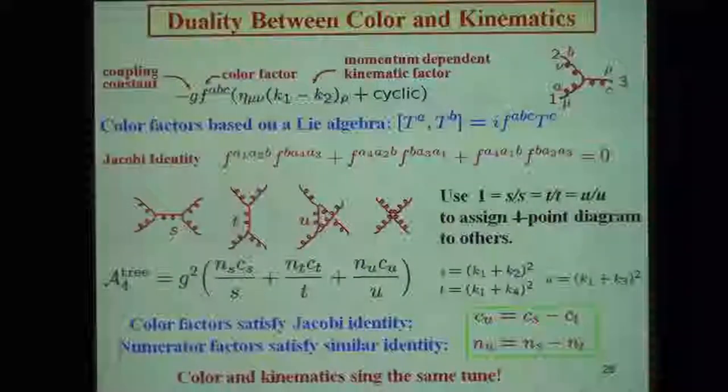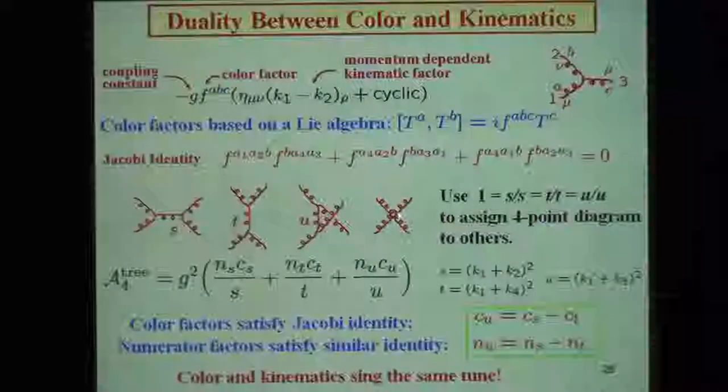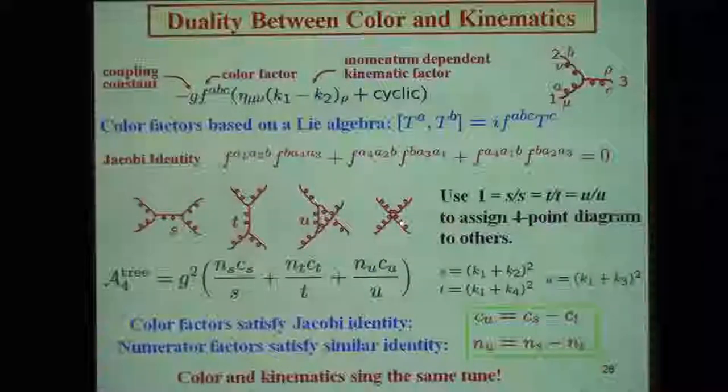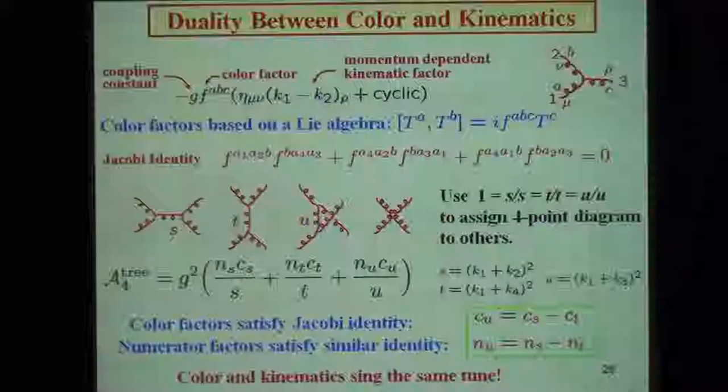Okay, so we're going to take a scattering amplitude at 4 points and just tweak it very slightly. And then something surprising happens. So this is the Feynman diagrams. I take this last Feynman diagram and I assign it to one of the others. If I look in here and I find the color factor associated with this diagram, I just take that piece, put it in there, multiply by the missing propagator, 1 over S. These are Mandelstam invariants. So I just put in the missing propagator by multiplying and dividing, and I just absorb this in the other diagrams.